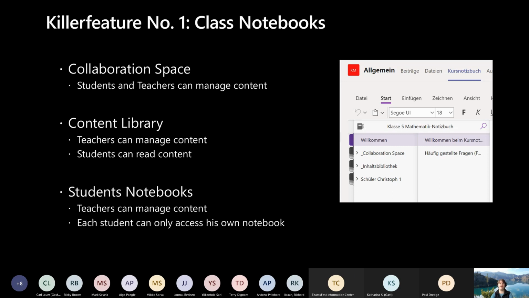And a good way is, if you are a teacher and you prepare something, you add it to the content library, and then later on you can share this so that every student gets his own copy and can add some notes. He can do homework there and so on. And you can see what the students are doing.